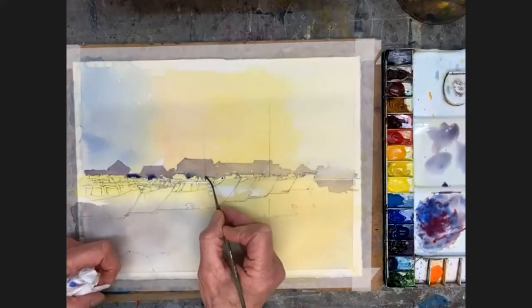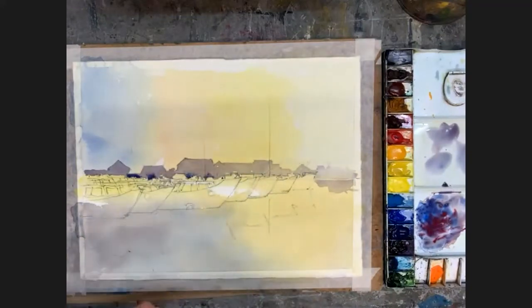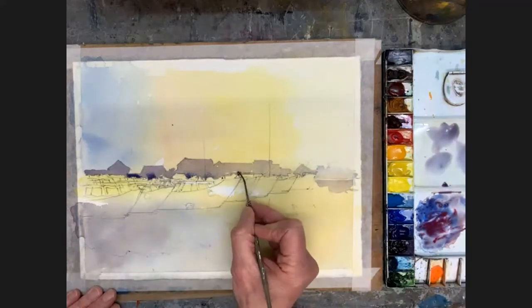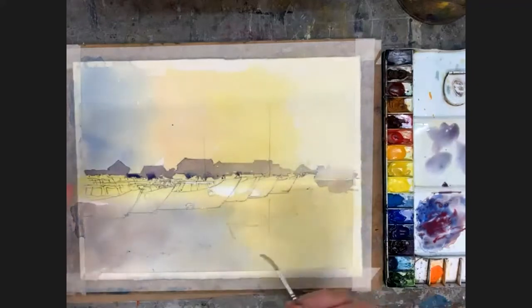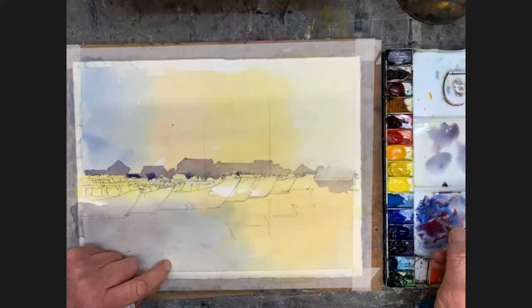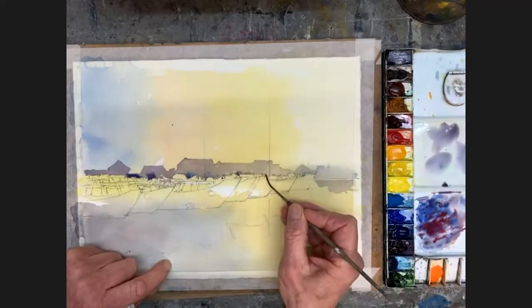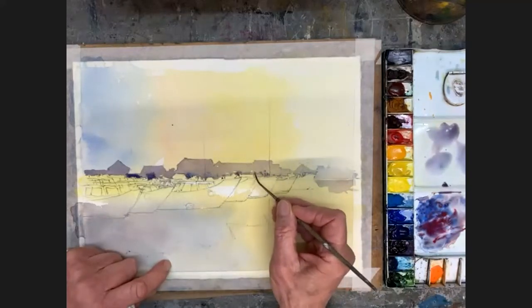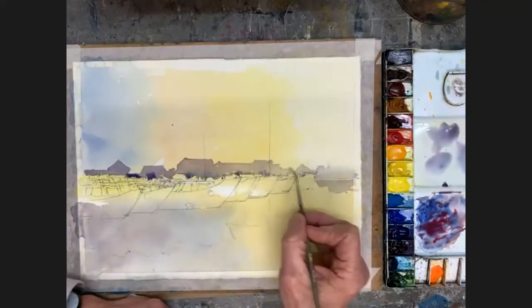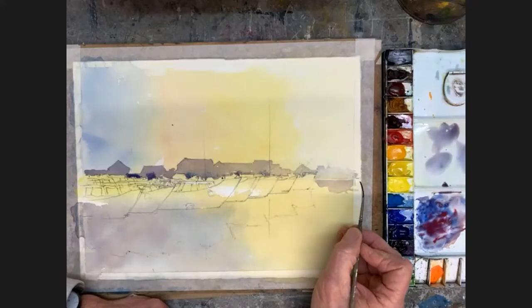And this is, you know, who knows what it is. It's just little bits of breaking up what we've got here. I think I can use much weaker color here. But try not to add anything with water. Just use strong paint because you've got the water already there.